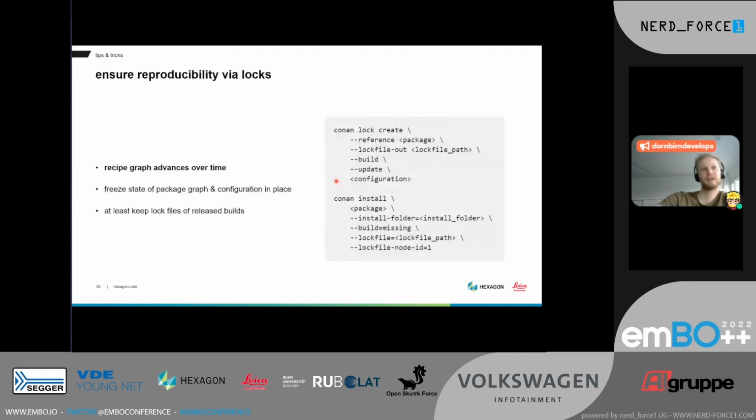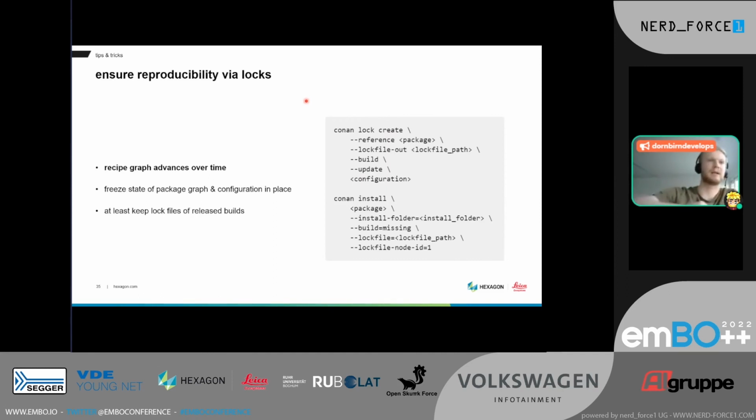So now we have a good recipe and we have a test package and all that good stuff. Now your boss comes to you and says, well, you're having this code now, but how can I ensure that this graph that advances over time, how can I ensure that the build that I happened to do 3 years ago is still valid up until today?